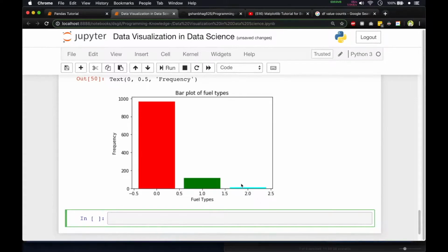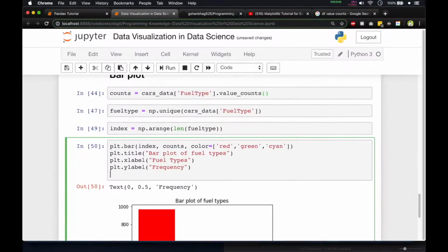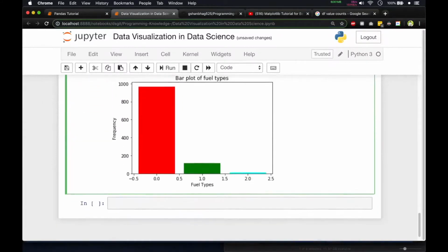For that, what we can do is add something called xticks. I had already shown in the earlier histogram that xticks helps us to set these values.